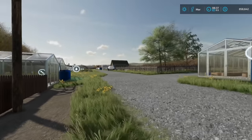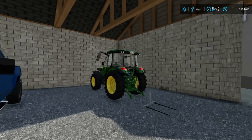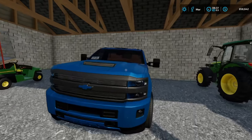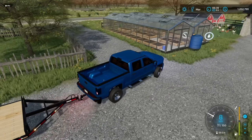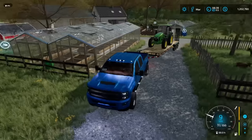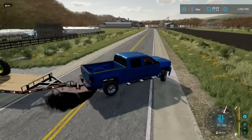So believe it or not, everything's already packed up, ready to go. I'm going to turn all of this over to the new owner, except for our truck and our tractor. Those are the only two things that are going to go with us today. So let's go pick up a trailer. Okay, we are all loaded up with our tractor and we have got paid. We now have $1.2 million in the bank, but it has been fun on this 1 acre farm. Honestly, one of the most fun series that I've done, and I'm going to really miss this first acre, but I'm really looking forward to our next 10.